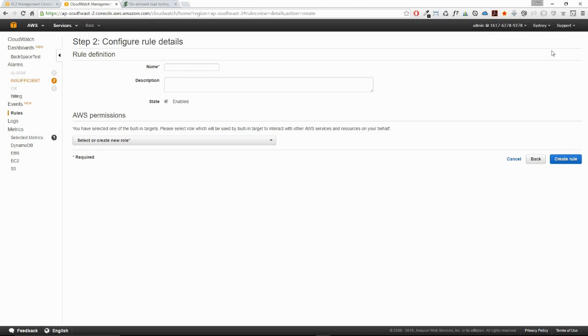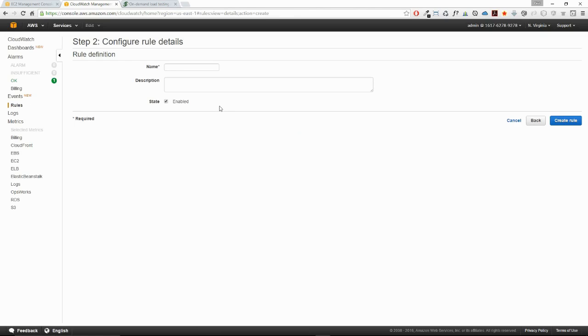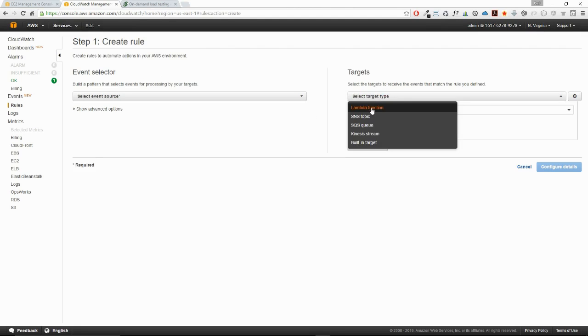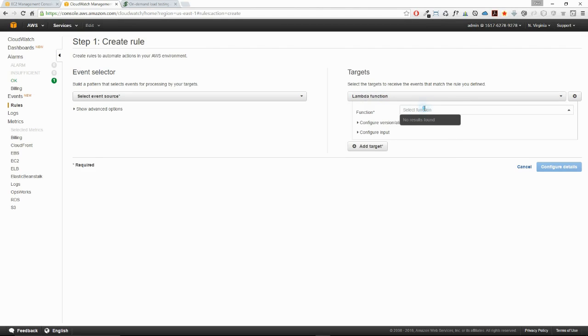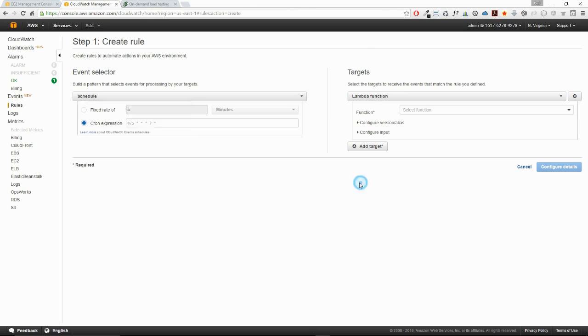So what I want to do is jump into the US East region. I'm just going to go back, and now we can see here we've got our Lambda function. So we can actually have a function; we need to create the function first, and then we can select that function here. We can have it run when this particular event occurs, whatever it is, or we can have it scheduled for every 5 minutes or something, or on a cron expression we can put in here for a schedule, or when an auto scaling event occurs, we can run this Lambda function.